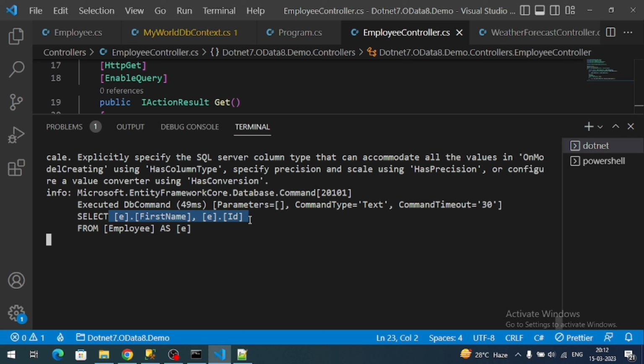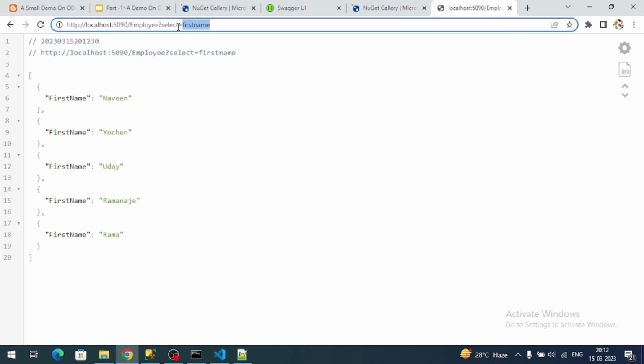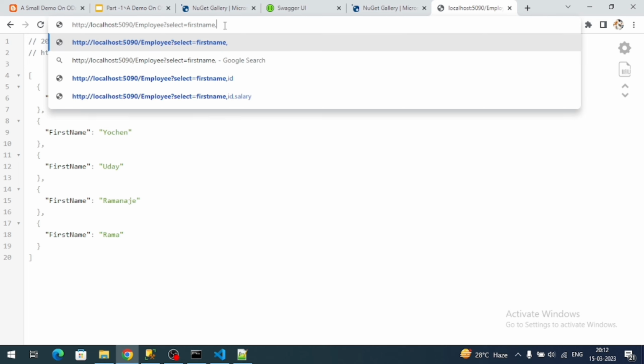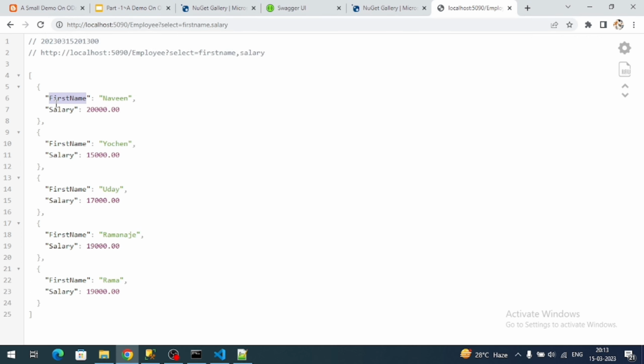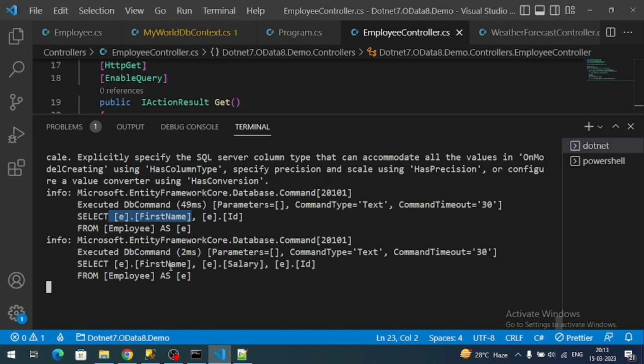ID will be added in the query by default, but ignore it. If you check the remaining columns, only first name is coming, because we requested only first name in the select query. Suppose I add salary, meaning I am requesting two properties. Now if you check the logs, you see first name and salary.